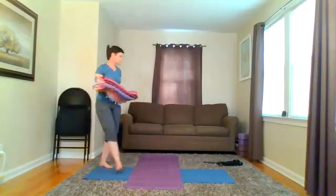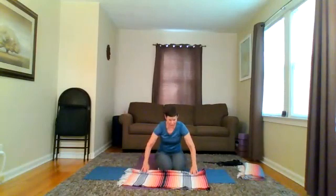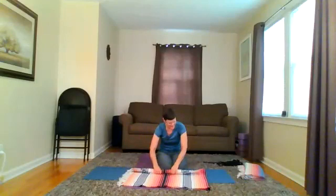We're going to be coming down to the floor, and you're going to want maybe 2 blankets. So just bring 2 with you just in case. And I'll show you a few options here. So open your blanket up so it looks something resembling this, then set it on the floor. And then either roll it or fold it. So if you fold it, it'll be a bit flatter. Okay, and if you roll it, it'll be thicker. So it just depends on your body as to which one might be more appropriate.